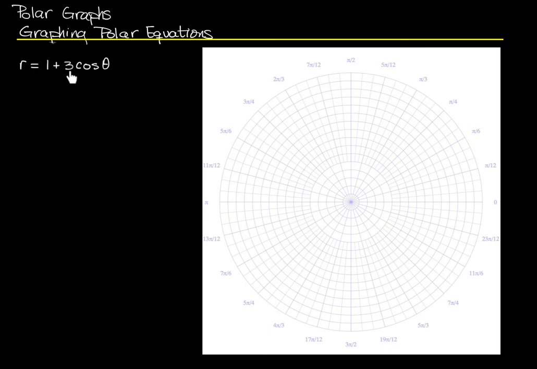So I'm going to need to make sure that the diameter is at least 3. And I also know from experience that this is going to add something to it. So I'm going to make sure that my diameter can be 4. That means my radius needs to be 2. So I could actually come all the way out here and make this 2. But I don't want it to be too big, and I also know something else about the graph, so I'm going to pull it back just a little bit.